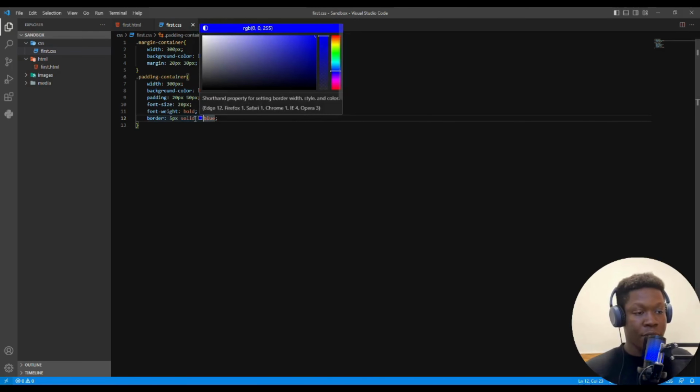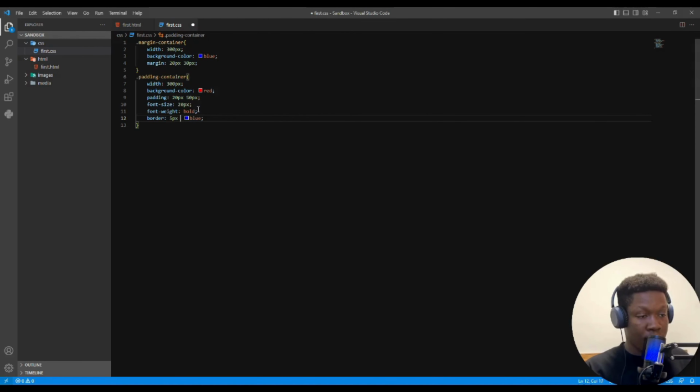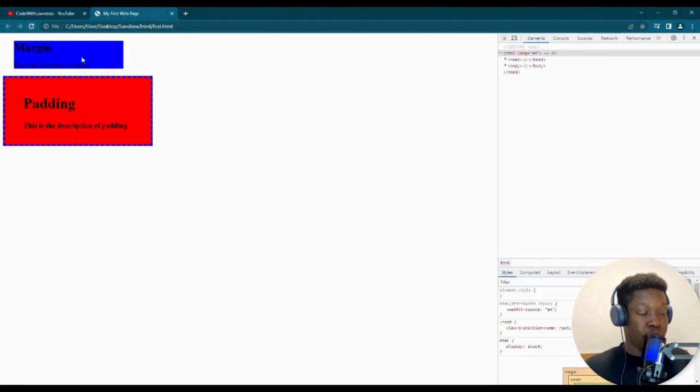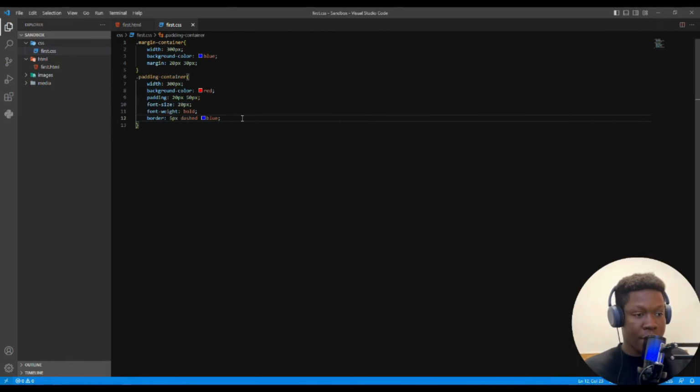So if I specify this to, let's say, dashed, I refresh this, now you can see we have a different border. Here the border now is all dashed like. So that basically is it for how to play around with borders. You could play around with these values and see how it looks. Like I said earlier, CSS is just playing around with those properties, playing around with those values for it to look exactly the way you want it to look.